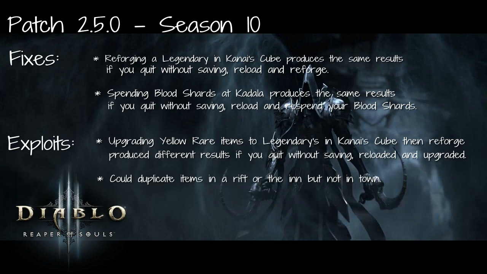The other exploit was that players could duplicate items if they dropped them in the rift or the inn, but they couldn't duplicate items in town. Those were the two major exploits that were discovered in Season 10 in patch 2.5.